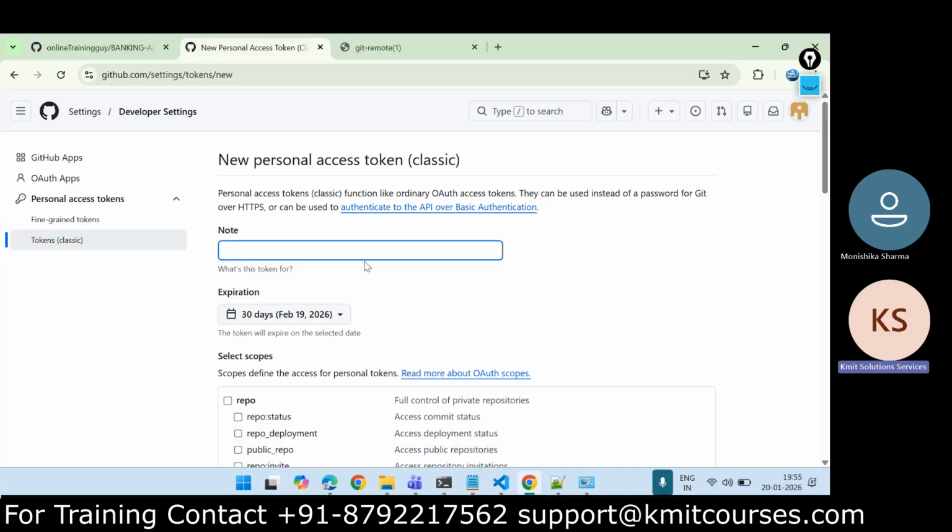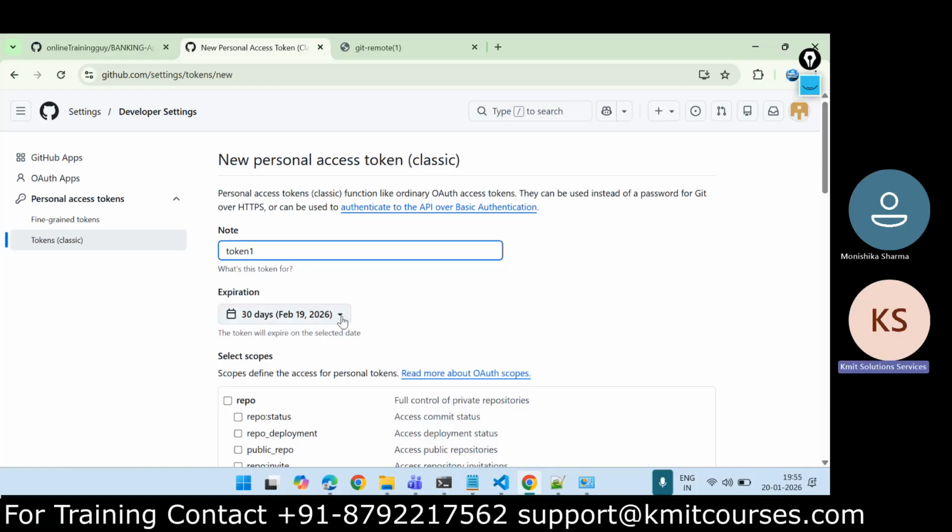The passkey is nothing but a multi-factor authentication. So here I'm giving the name as token one. And this is the expiry date for the token. The difference between password and token is that on a token, you can give permissions like read, write, execute. So for token one, the expiry is for 30 days.